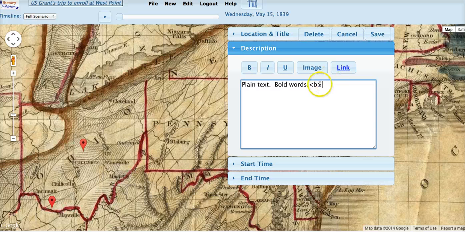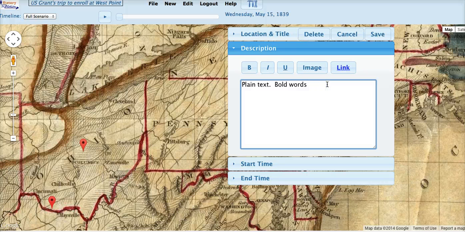Now, to bold the words, anything in bold, or for that matter italics or underline, has to be bracketed by, for the bold case, angle B close angle bracket and angle /B close angle bracket.